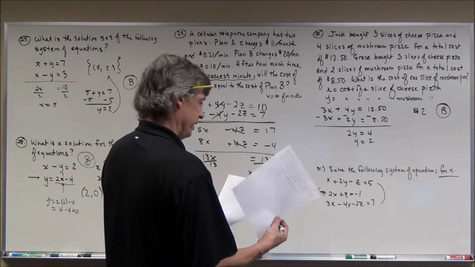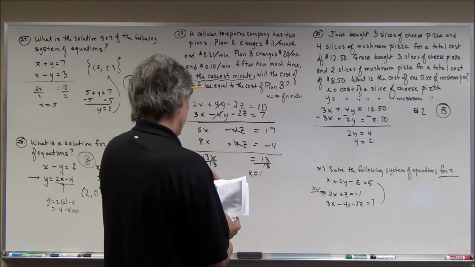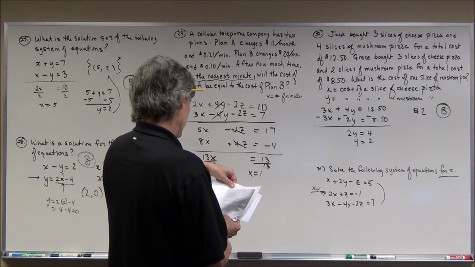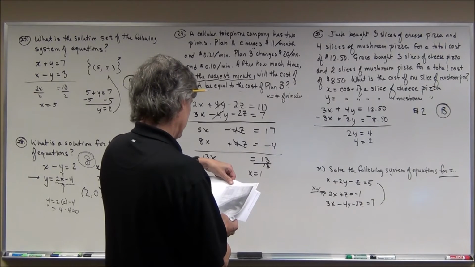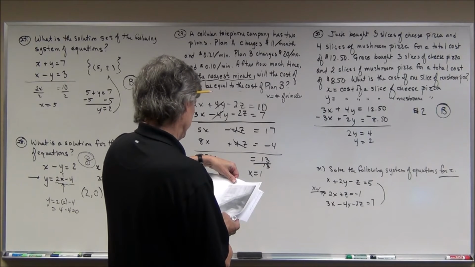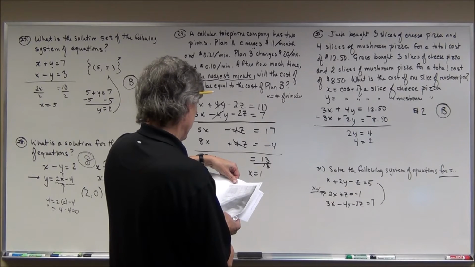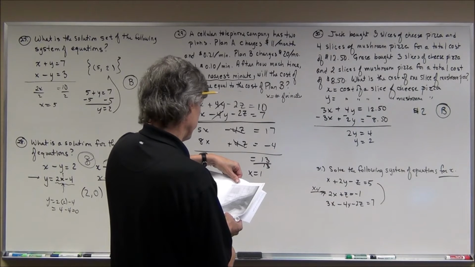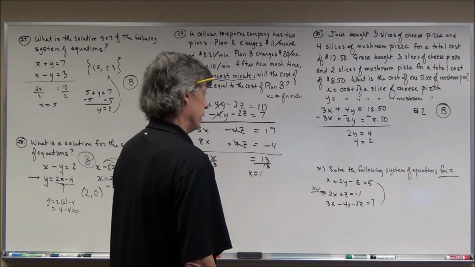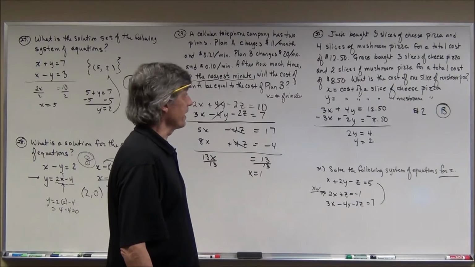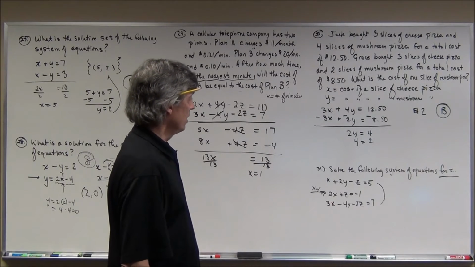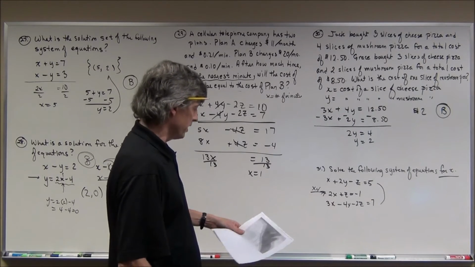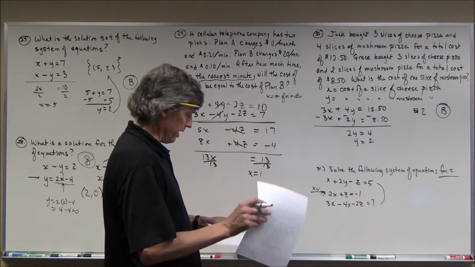So either I wrote the answers down wrong or I couldn't read the original problem there. It looks like x plus 2y minus z is 5. It looks like 2x plus z is negative 1. It looks like 3x minus 4y. Oh, I don't know. Is that a minus or a plus 2z? I will have to maybe make an addendum to this particular video when I can make sure I've got the problem written down correctly. I thought I had it written down.